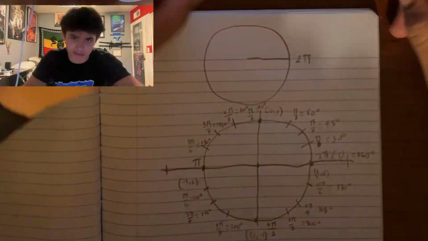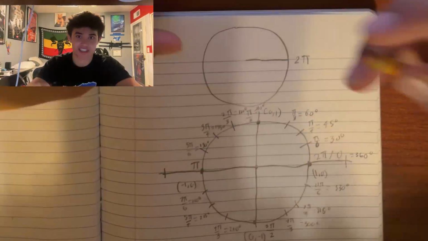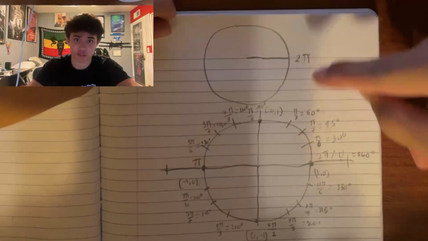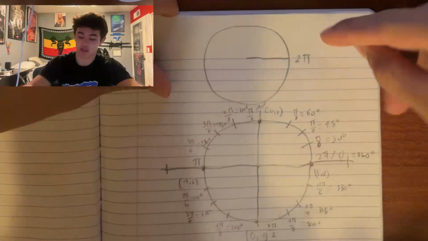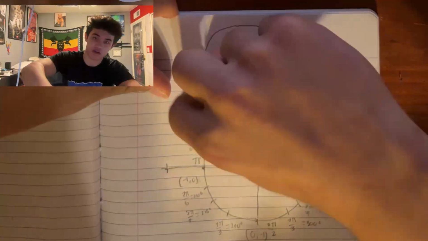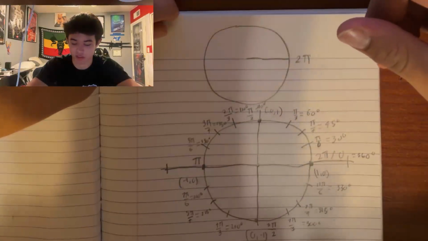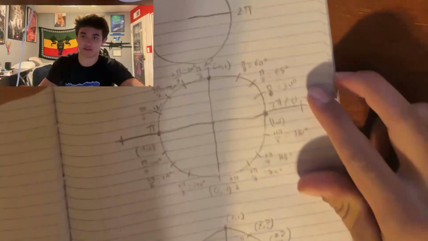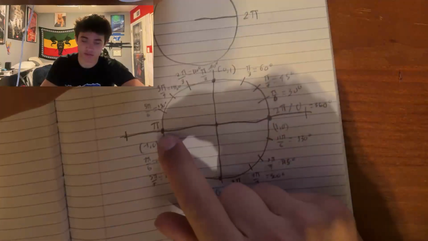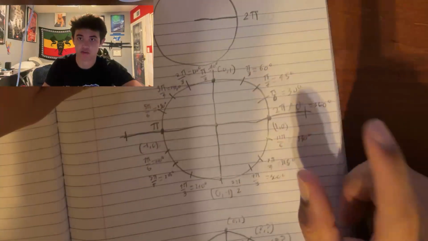But guess what? Life isn't fair sometimes. You learn the whole thing, and then it just changes. So now instead of looking at degrees, we're going to be measuring things in terms of radians. Now, what's a radian? It's basically when you take the radius and stretch it out across the circle, it's going to go around the circle 2 times pi times. So now instead of 30 degrees, that turns into pi over 6. Instead of 180 degrees, that turns into pi. And instead of 360 degrees, it turns into 2 pi.